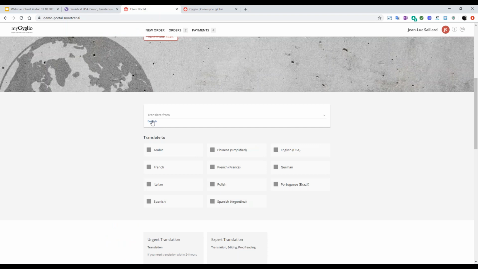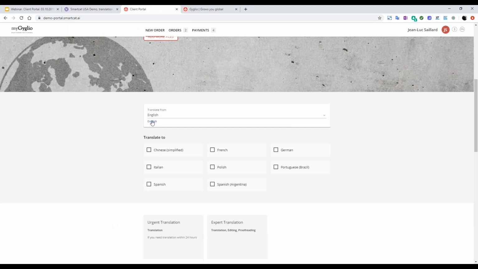So here, if I want to translate documents from English, then those services defined in my corporate account will automatically be selected here. So I can say I'm going to translate from English into, for example, French and also German. And those are the two languages that I want to select for this project.